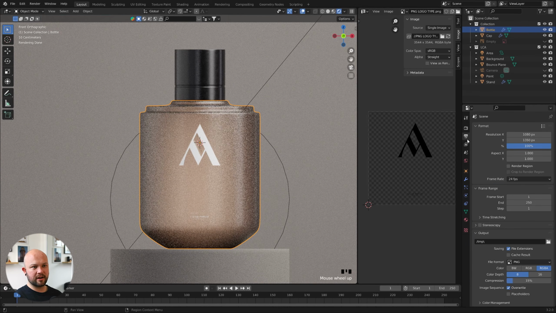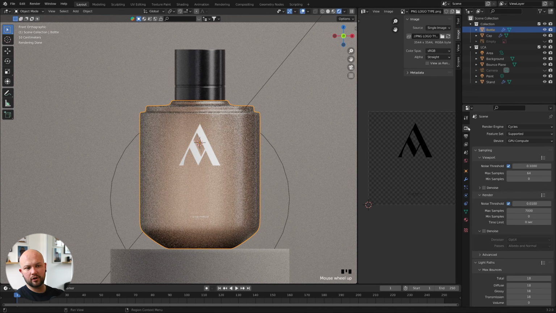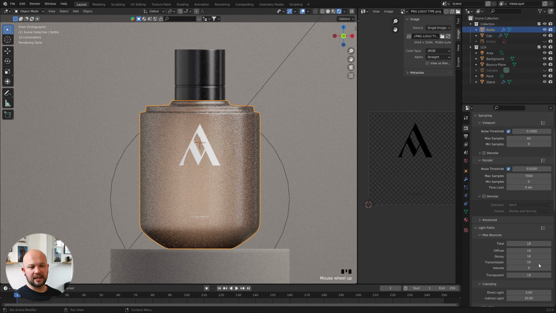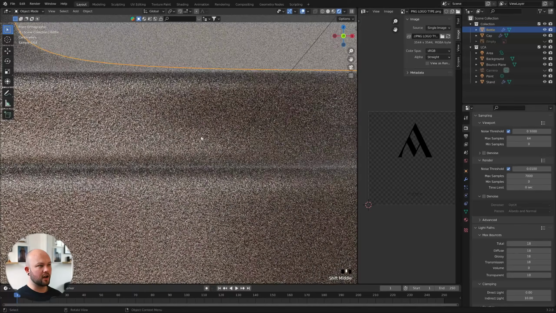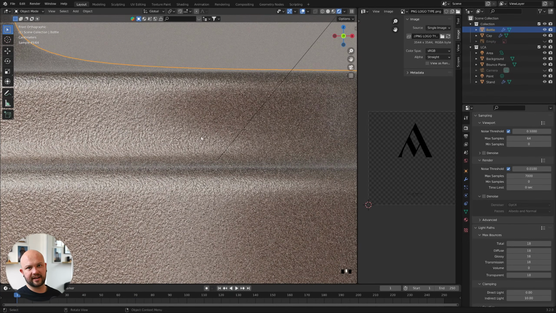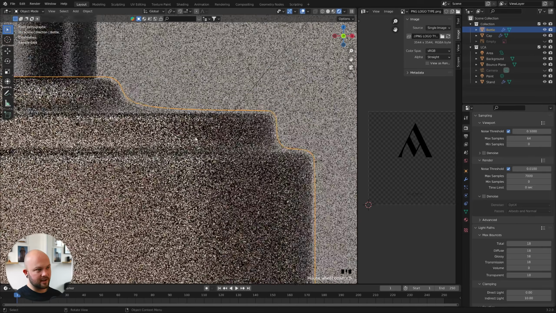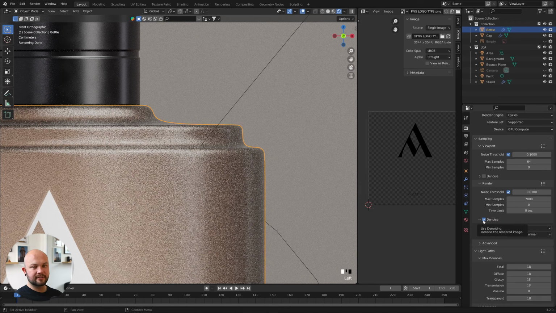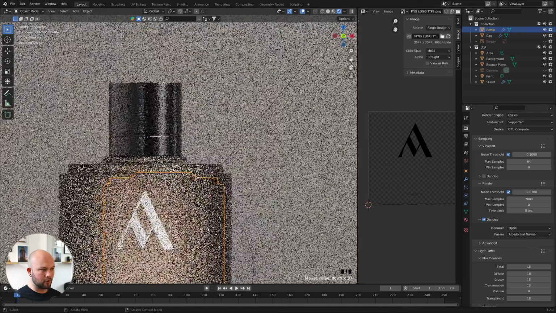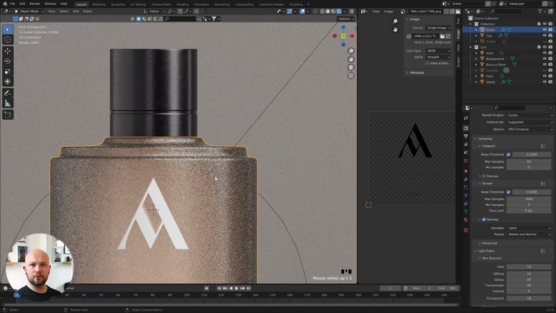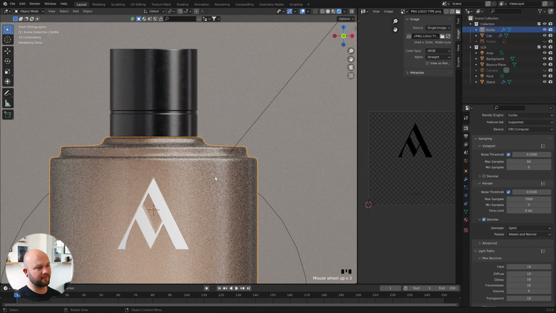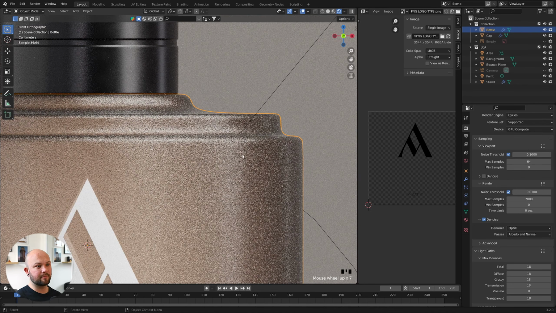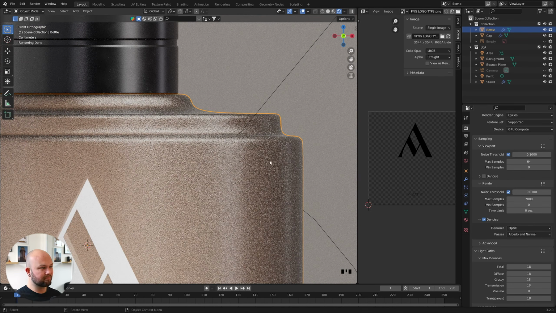What we can do is we can get ready to render this. Now, before we finish this tutorial off, I will make a little suggestion. You know how we added more light bounces because we're working with glass? Another thing to factor in with our rendering is the fact that essentially we have added a lot of noise, right? It's actually called a noise texture. It's adding lots and lots of little bumps that are playing with all the light. And if you have your denoise on, sometimes it can now cause this bottle and this plinth to re-smooth out, and it makes the colors look very funny and very funky sometimes. Not always, but sometimes your denoiser can funk it up a little bit.